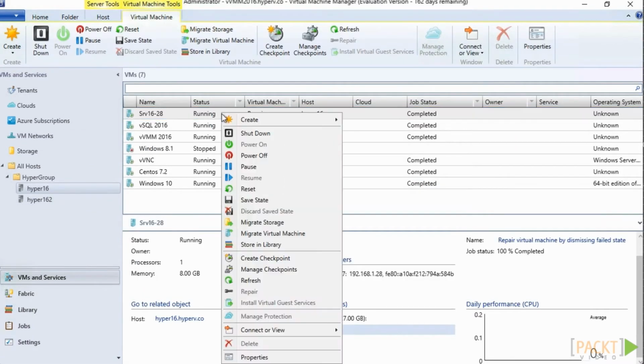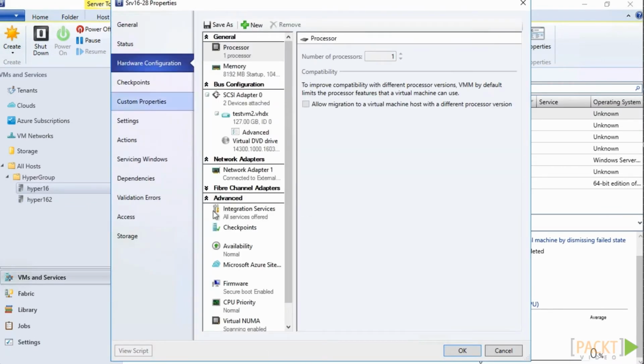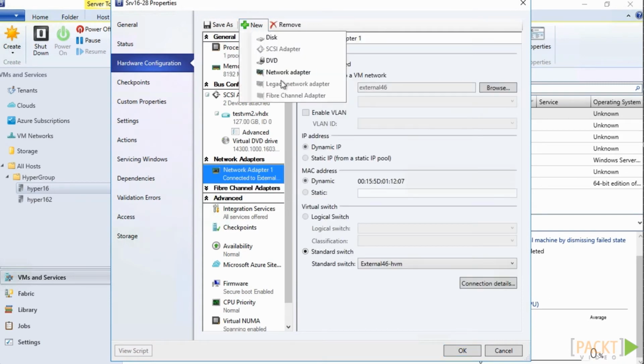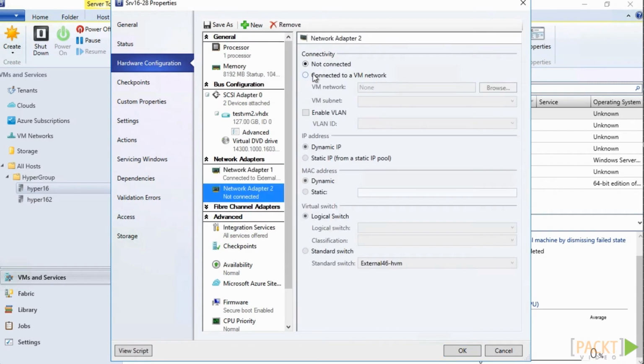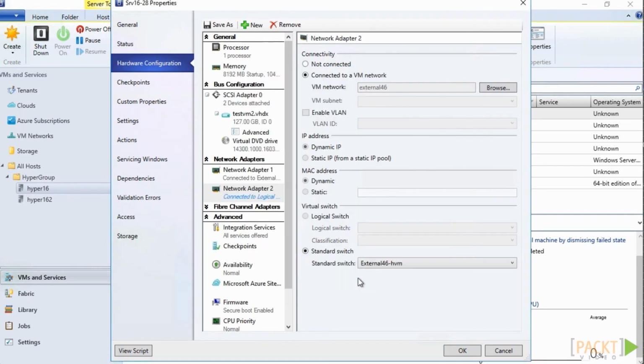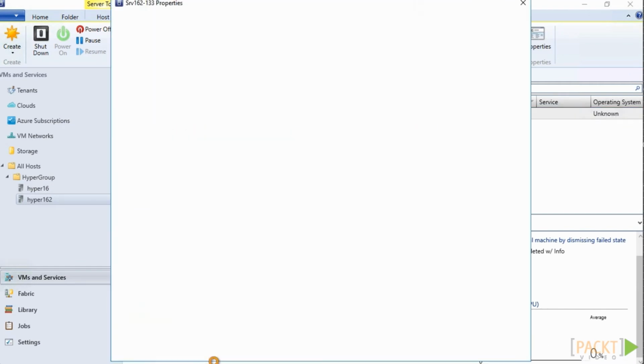And now for the real test. We can go into a virtual machine running on each Hyper-V server and add a network adapter and connect it to the logical network and logical switch we created. Then we go into the settings in the virtual machine and add a network adapter and connect it to the logical network and logical switch. We repeat this and set some static IP addresses for each virtual machine.